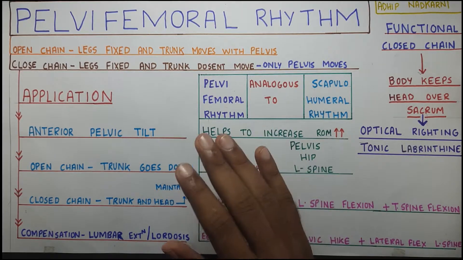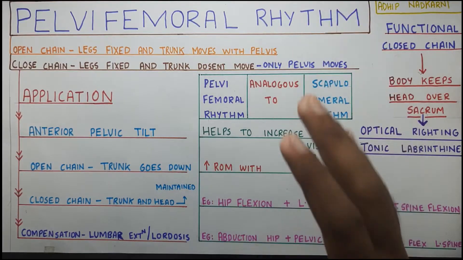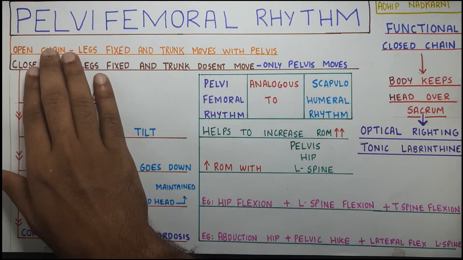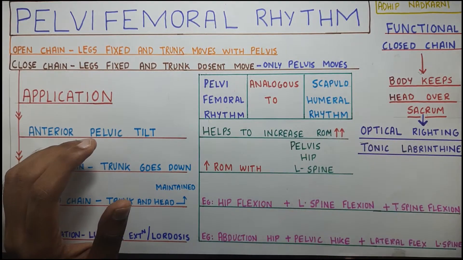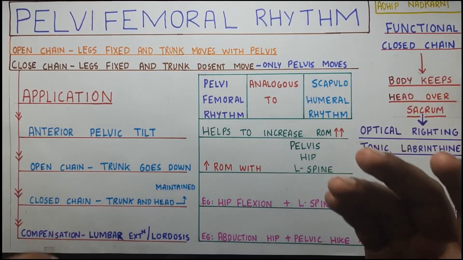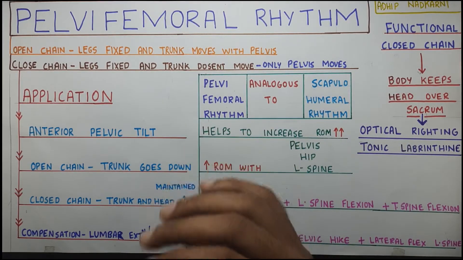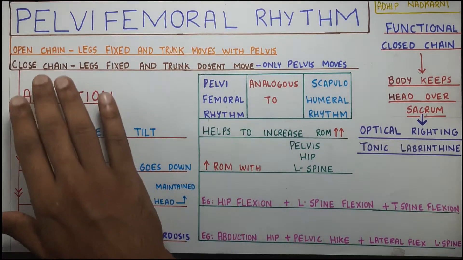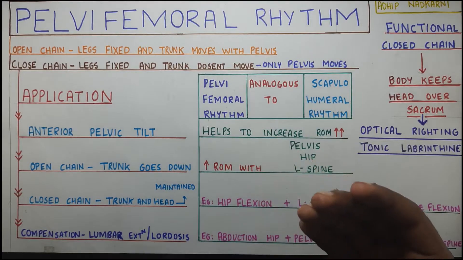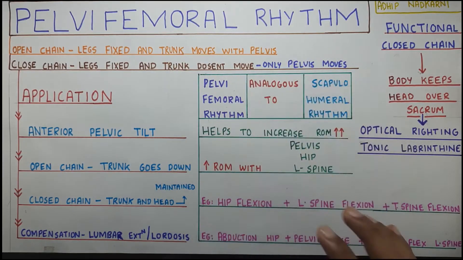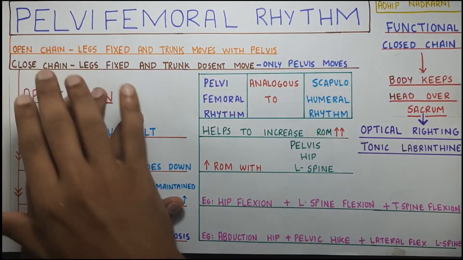In this video we are going to talk about the Pelvi-Femoral Rhythm. But before going to the main topic, we first need to understand what open chain and closed chain kinematics are for the hip. We have discussed open and closed chain kinematics in the knee, which is simple to understand. But for the hip it is a little bit complex because the hip is more centrally placed, so understanding closed kinematic chain can get a little trickier. I will talk about that first and then go on to the Pelvi-Femoral Rhythm.